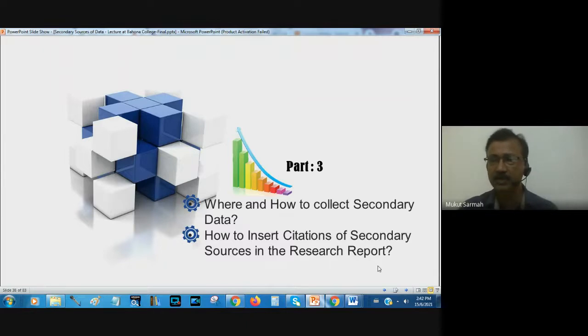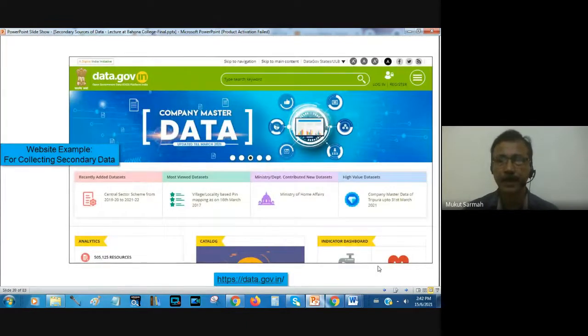So I have collected some sources, some websites. Already I have told you the sources that we have. If it is internal, we'll definitely collect it from our own organizations, and if it is external, we'll move beyond our organizations. We'll search different sources, collect them and use them for our own purpose. And definitely we are going to give the proper citations of each of the sources that we have explored.